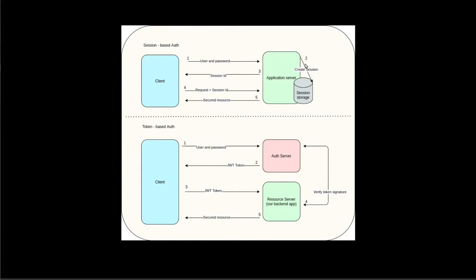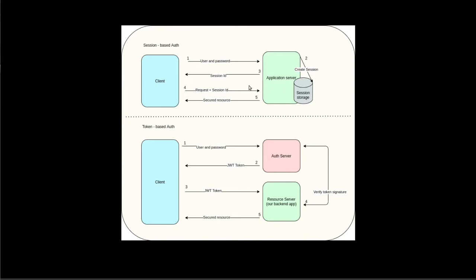And then in the application server, there would be a session created, and this session ID would be returned to the user. So in the next request, user and password would not be sent anymore because the session already exists. And the client only sends the session ID together with the request, most often in a cookie or as a header.